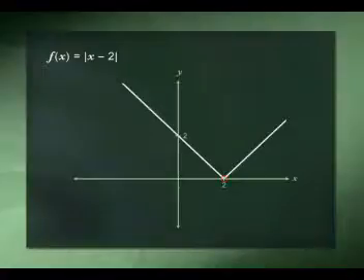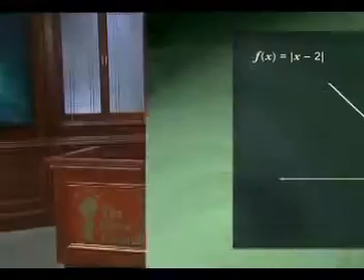Well, here's what my intuition says. That it's going to have a slope of minus 1 to the left and a slope of 1 to the right. But at 2, things are not so pleasant. There seems to be a sharp corner there. It's not clear how you would have a tangent line there because it would sort of wiggle there, wouldn't it? It's got sort of a sharp point. But let's not think geometrically. Let's go back and do it analytically.